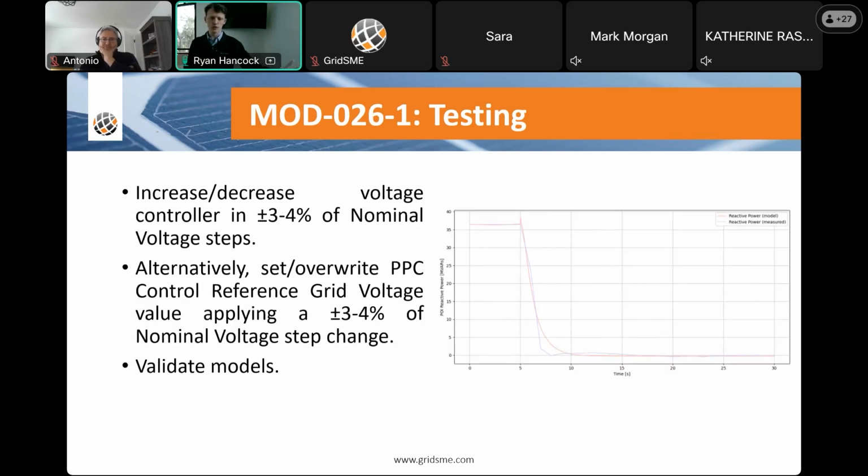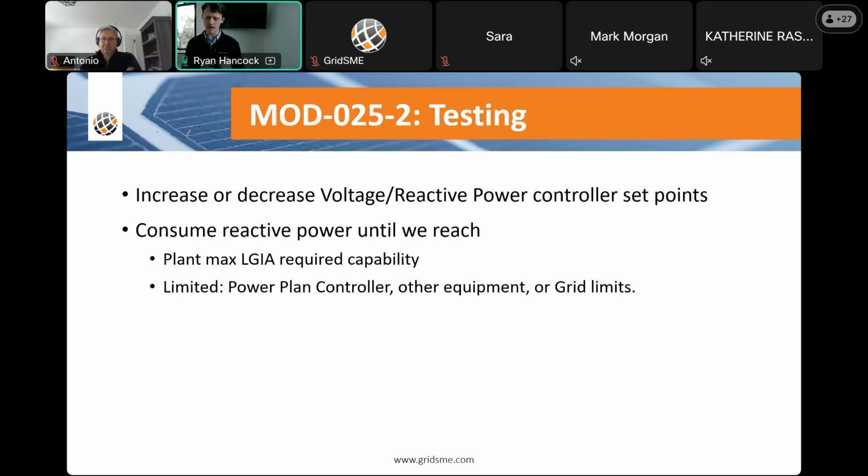So with mod 26, there's a little bit better of a visual for what that looks like. Oh, sorry. The last step is obviously we collect all of that data and make sure that it aligns with everything that we see in the models.